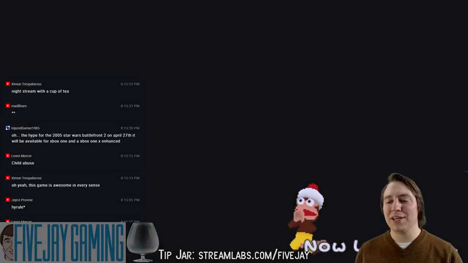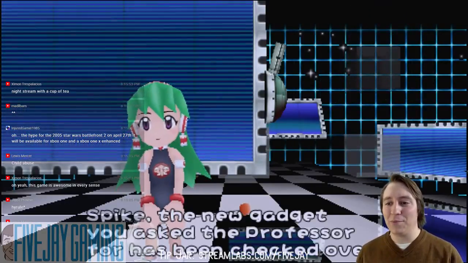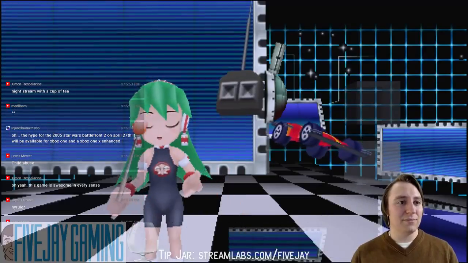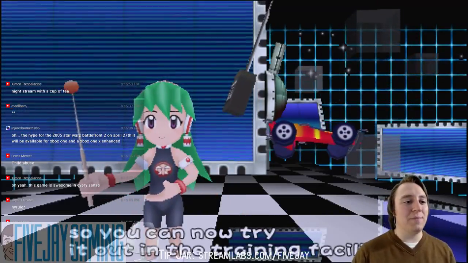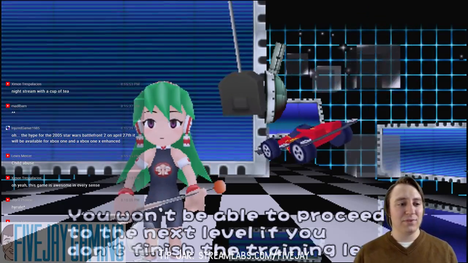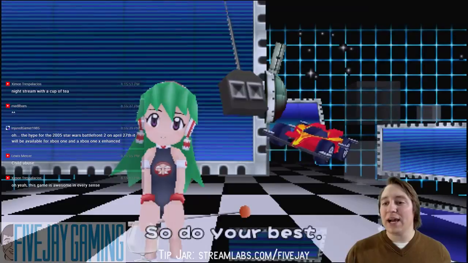Lewis says, child abuse. She was protecting him from killer monkeys. Come on. Spike, no abuse. The new gadget you asked the professor for has been checked over. Yeah, the RC car, baby. You won't be able to proceed to the next level if you don't finish the training. Oh, man. So, Training.